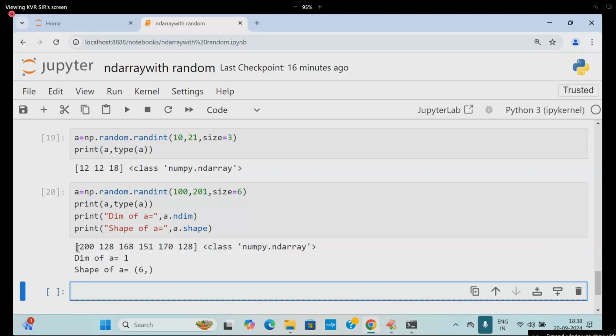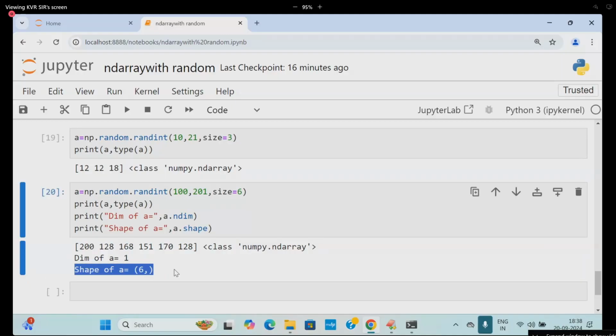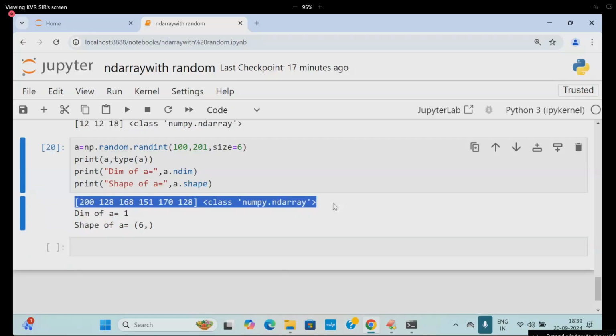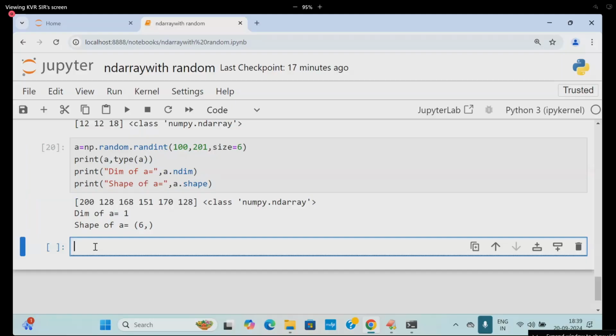If you want to see this number of permutations and combinations, suppose I want to generate such a pair of numbers around 10 times, you can write a small for loop. For I in range of 1 comma 6, you can write the same type of thing here.